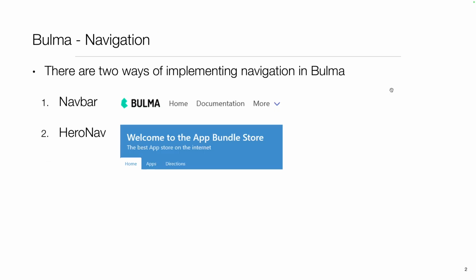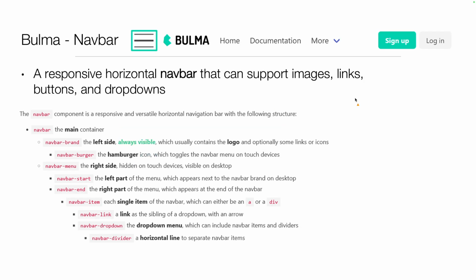I won't go through it too much. But there's a lot of semantic meaning classes in the navbar to get your head around. So your navbar can have a brand, it can have a burger, and believe it or not, this up here is a burger. Bun, meat, bun, meat.